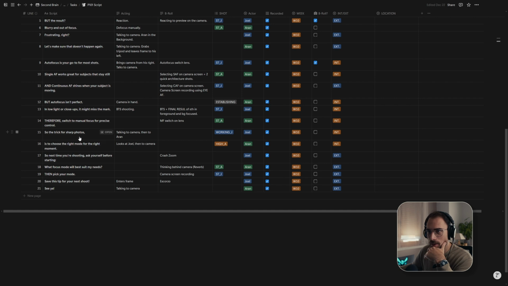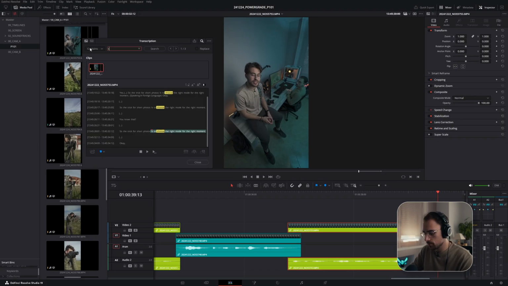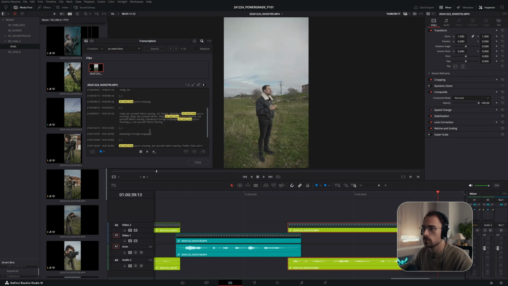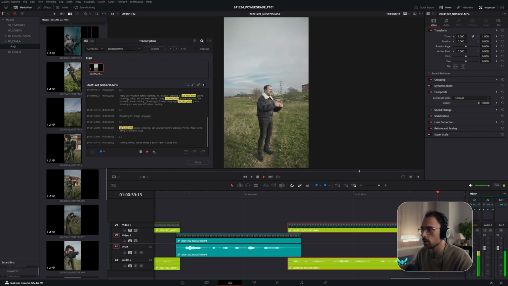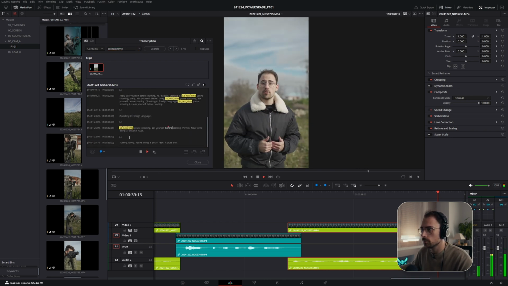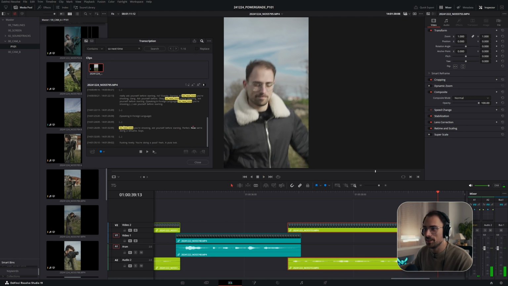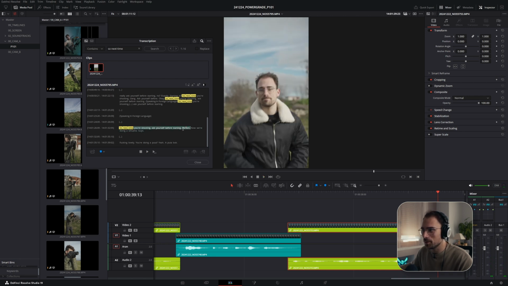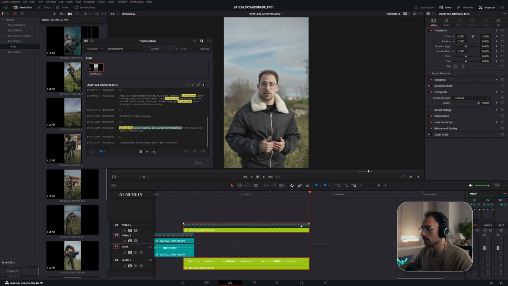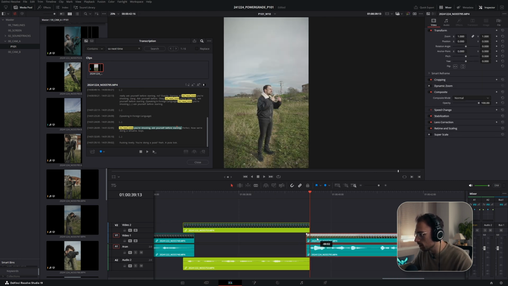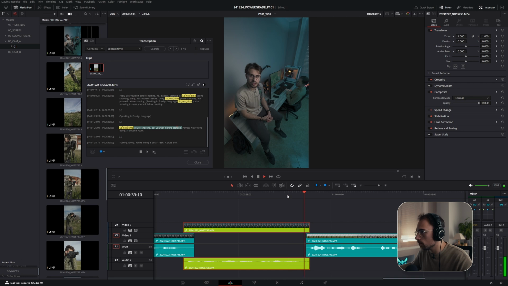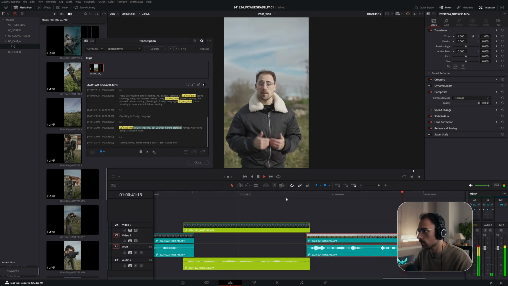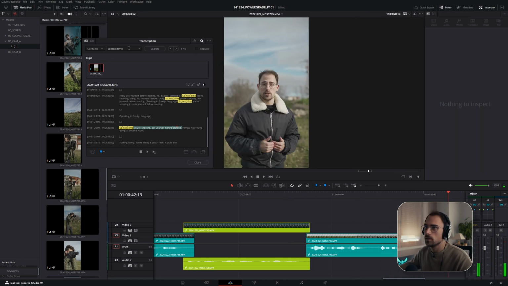So yeah, next one should be: next time you're shooting, ask yourself before starting. That one's really cool with the crash zoom effect right there that we did. Love it.